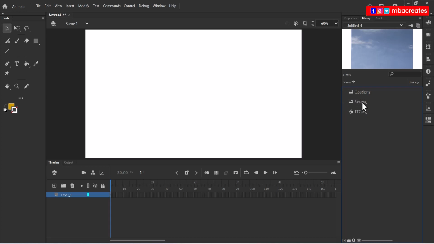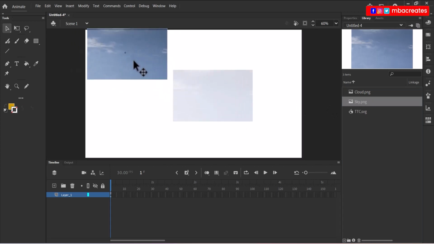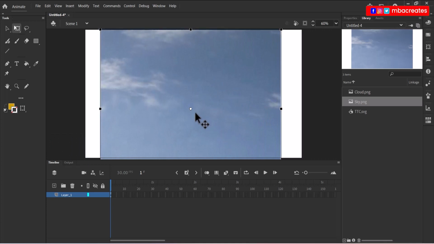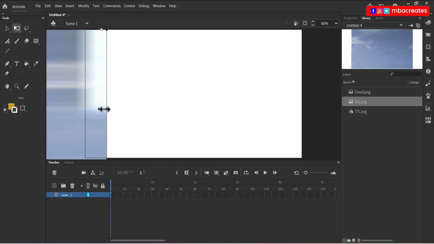So I begin by picking the sky and dropping it on the stage. And then we use the free transform tool to resize it. I can bring this anchor point to the top left corner so that our resizing will be based on that corner alone.